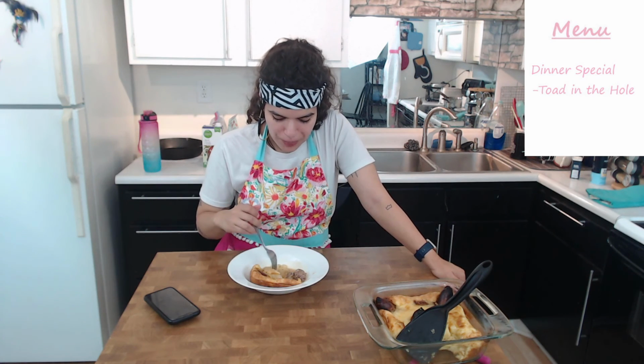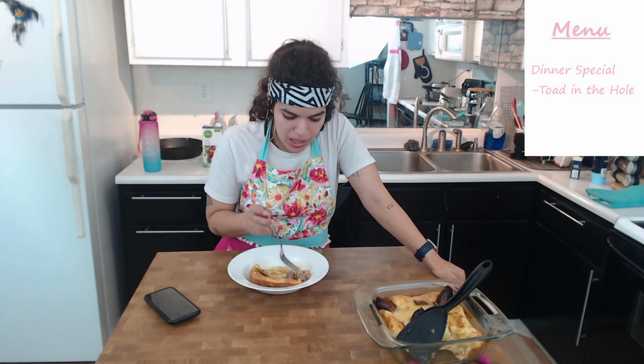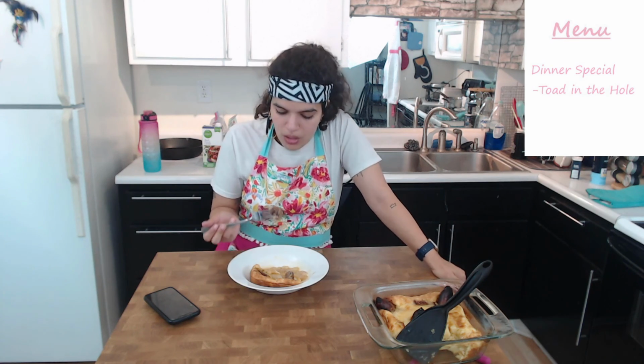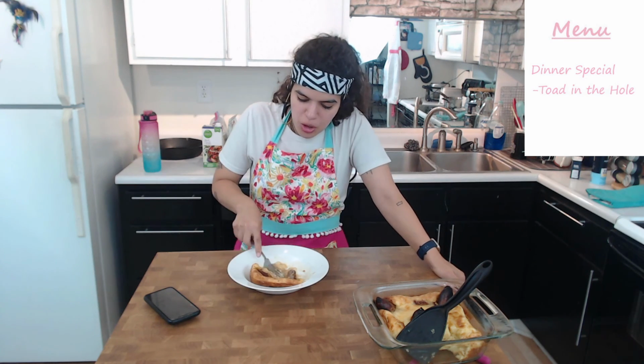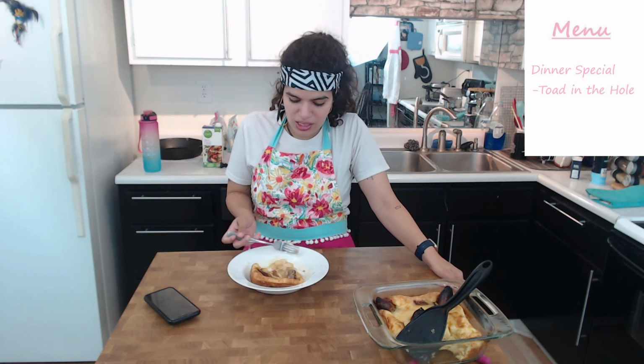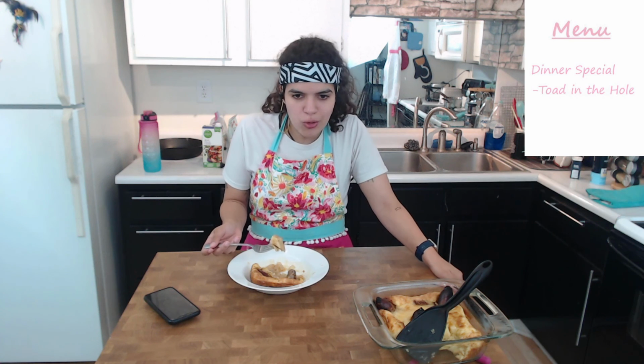It's really good. It's very, very good. It's very savory. I'm very glad I added the rosemary and thyme. It gives it just a little bit more of an earthy herb taste. I feel like it would taste okay on its own, but it's just so freaking good with the gravy. Like, why would you? You have to really hate gravy to not eat like that.